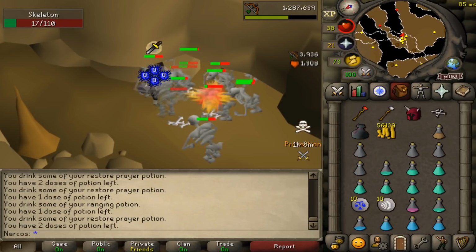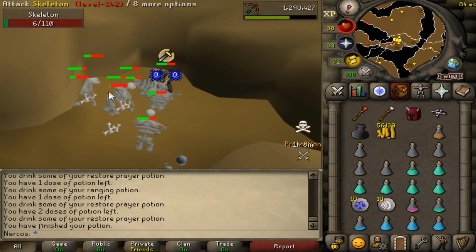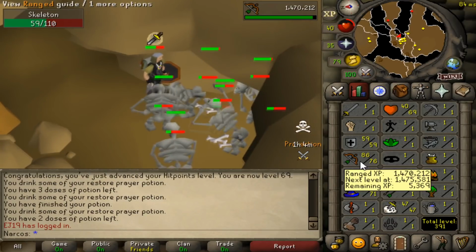So here we are at Black Chins. I decided to chin on defense so that I could get 60. I don't know if you guys noticed, but I did manage to actually pick up a D-Med in the GE after waiting about 10 hours. And we finally got a decent range level now.